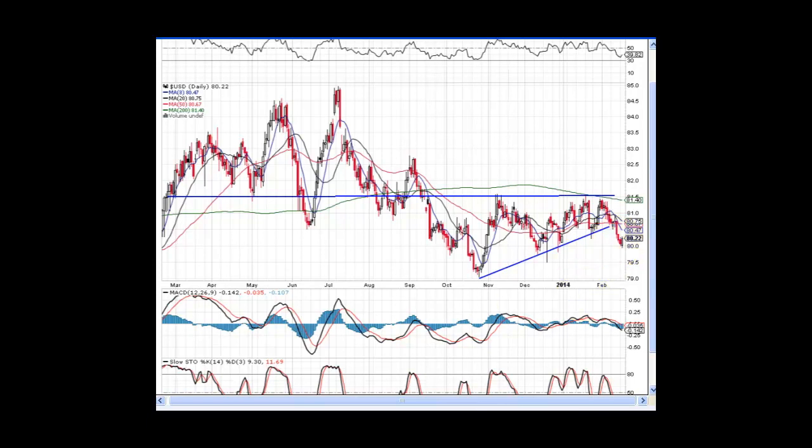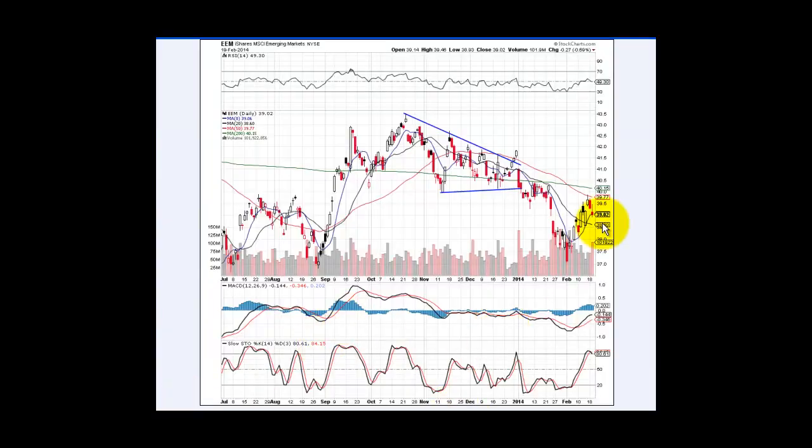Okay. Now, what I want to show you is the worldwide markets, right? Let's take a look at the EEM. Here's the emerging markets. And by the way, the Asia session, they got pretty much all red across the board, down significantly on this flash PMI reading. So this is going to read tomorrow's data at the end of the day today. You'll see this back down again as well. So the EEM is not showing any strength other than a retracement rally, still overbought. So there's some definite downside here. And as you can see, look at the volume. Again, heavy distribution here. So I think the emerging markets are really in trouble, and I think there's further downside to come in that area, in that Pacific Rim.